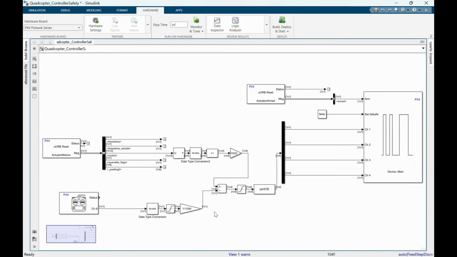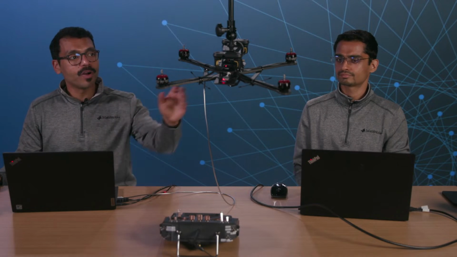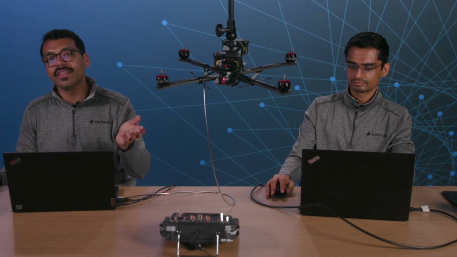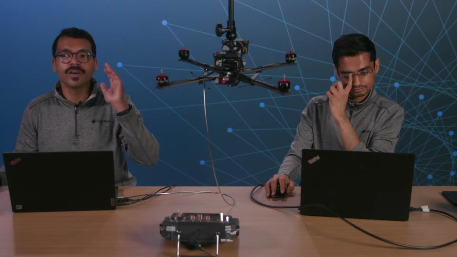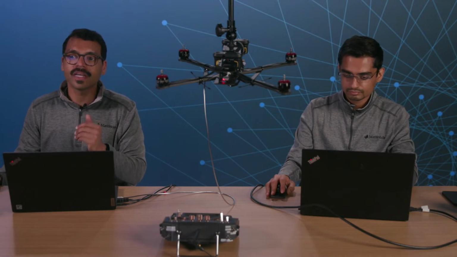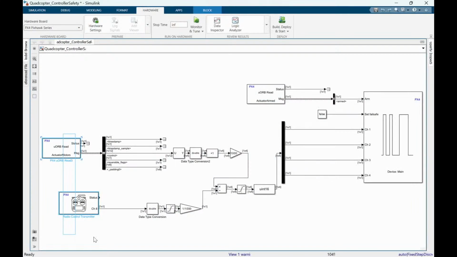And reading and writing these messages that exist out of the box from UAV Toolbox, right? Everything that you see here is Simulink and UAV Toolbox. The ones that actually have PX4 attached to it read a micro-ORB message from PX4. We support both MAVLink and micro-ORB. Micro-ORB runs inside the flight controller, and MAVLink is a way for you to connect to the flight controller when it's running through telemetry. These are provided directly from our toolbox, even the radio transmitter.